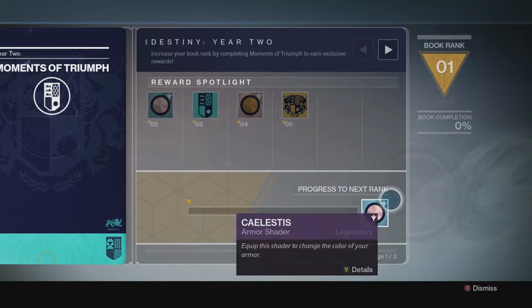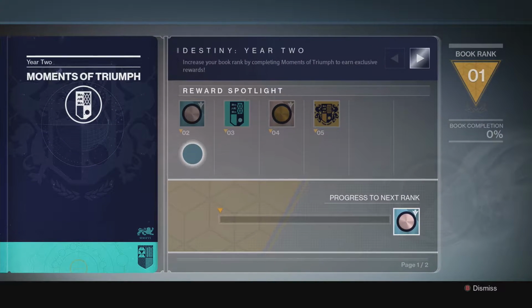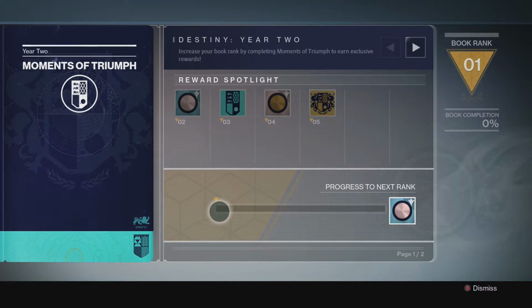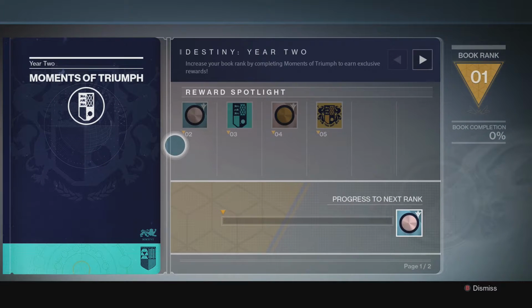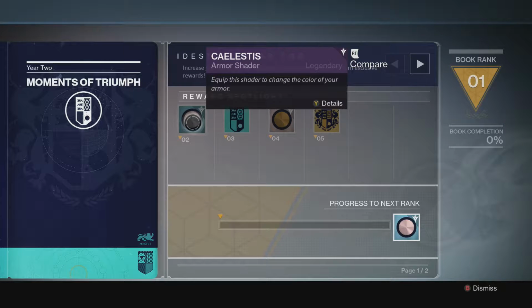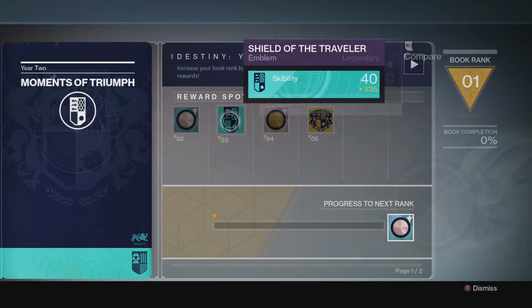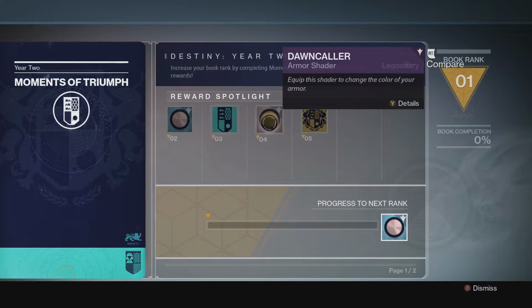Okay. So essentially, you have a book rank, and every time you complete a Moment of Triumph, you rank up, and every time you rank up, you get a reward. So your first reward is a shader, which is Callistus, I believe that's how you would pronounce that, maybe. This looks very cool. It makes me think of ice, I guess. And the next item would be a matching emblem, Shield of the Traveler. That's very cool.